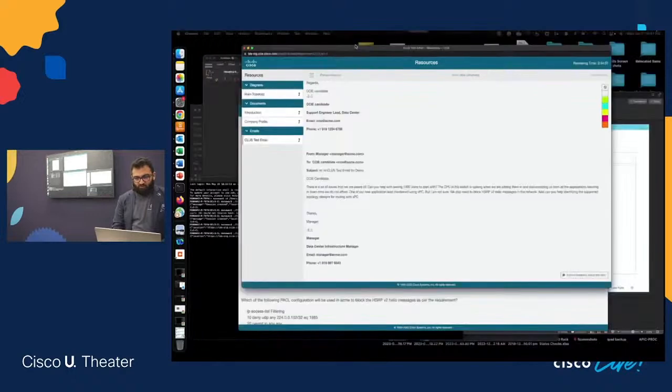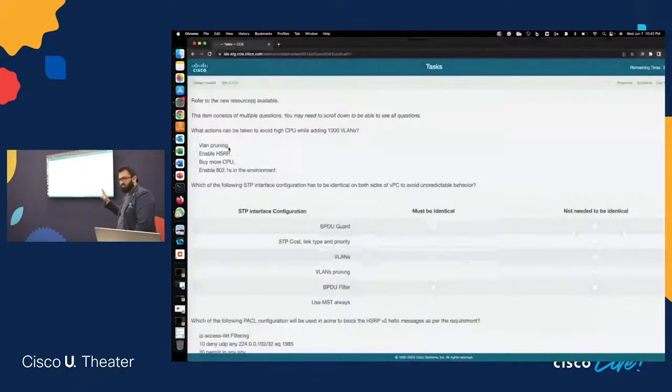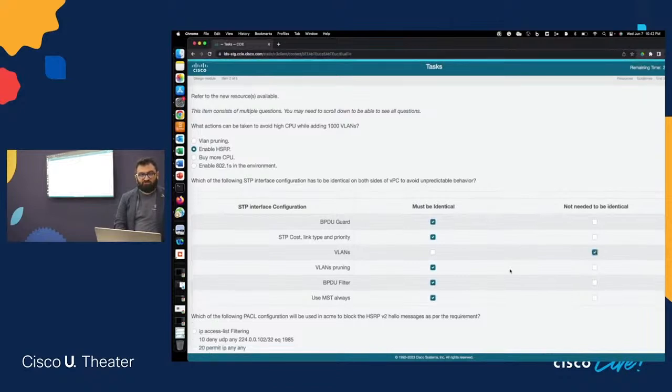Okay. Now, once that is done, you can come back and you can look at the item. Now, the item has a lot of things in it. If you look at the top, it mentions if a new resource has been provided to you, and you're required to go and look at that resource to make sure you understand what's in that resource. The second line says that this has multiple questions in it, and you may need to scroll down to make sure that you see all the questions. So do not expect that, okay, I can only see 2 questions. I'm just going to do okay, and I'm going to click next, and that's it. Do not expect that. Okay. So make sure you go through all the items.